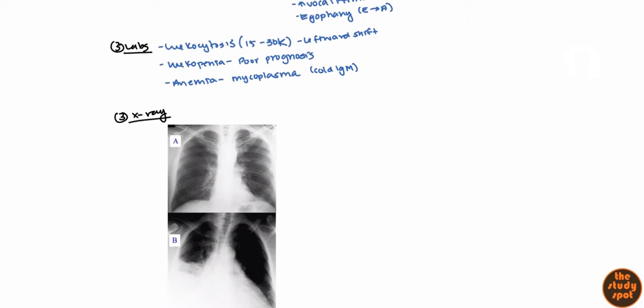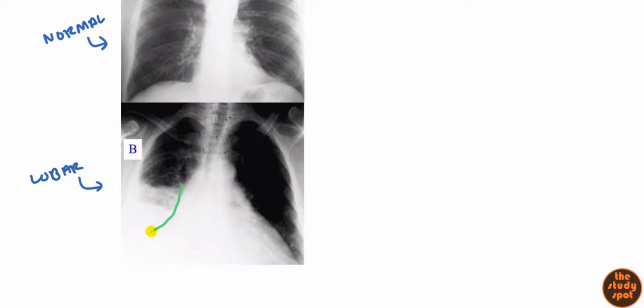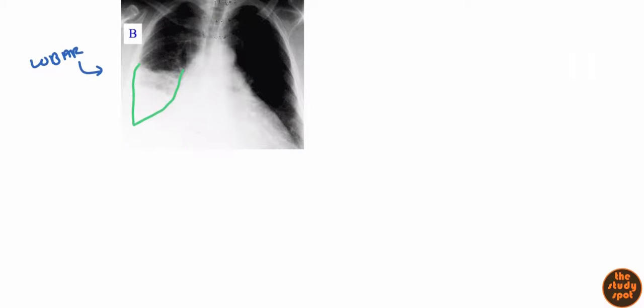So let's talk about X-ray. What do you find on X-ray? Here we have an X-ray of a patient who has pneumonia. This is going to be lobar pneumonia. Well, actually, sorry, the top one is normal, and the bottom one is lobar. What you can see in diagnosing lobar is it's all consolidated. It's one entire, continuous piece of lung, and then the rest of the lung looks normal. So that's generally how you see lobar pneumonia.